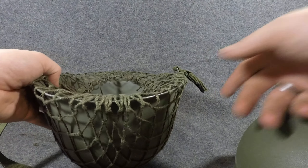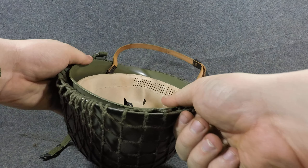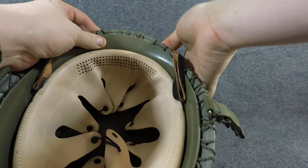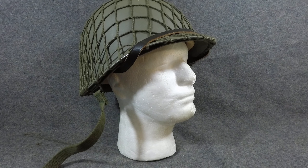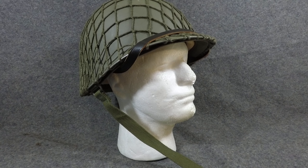What I will do is take the liner out and show you the outside. If you look at pictures of the Austrian Bundesheer, a lot of times they will just be wearing the liners when they're doing parades and training and stuff, and they just wear the steel one when they're actually doing stuff that requires it. So this has got a very similar shape and size to the US M1 liner. That's what the liner looks like inside of the shell.